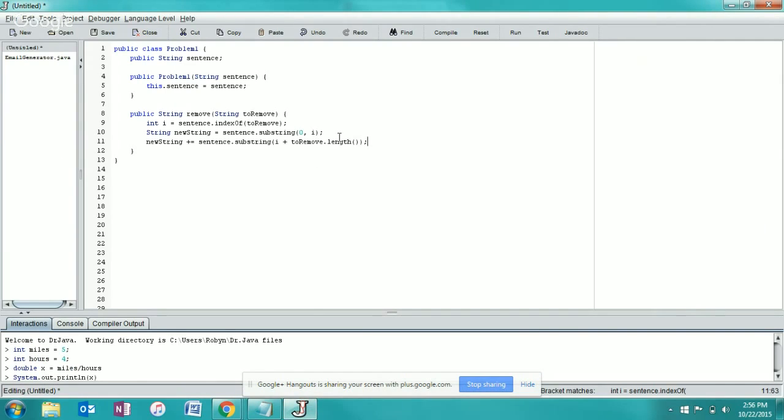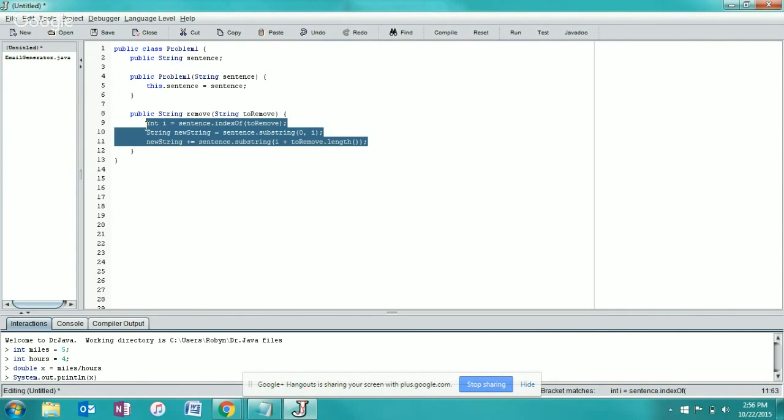So instead of doing all of this, we can simply do sentence.replaceAll, and then toRemove. That's the one we're going to remove, and since we want to remove it completely, we don't want to replace it with anything, so we're just going to replace it with an empty string.